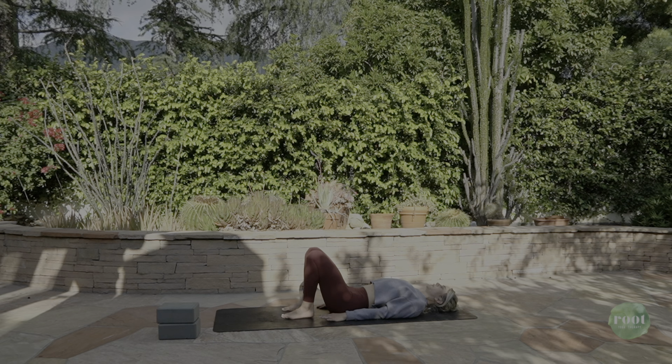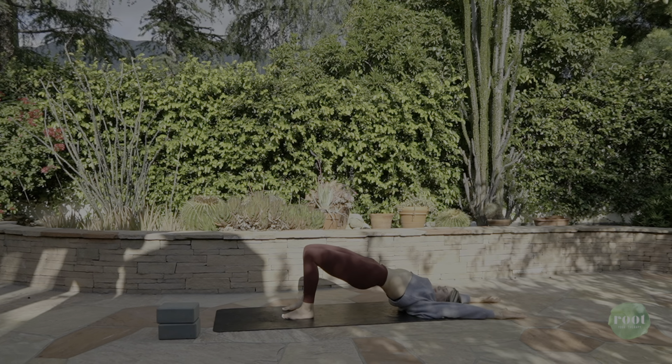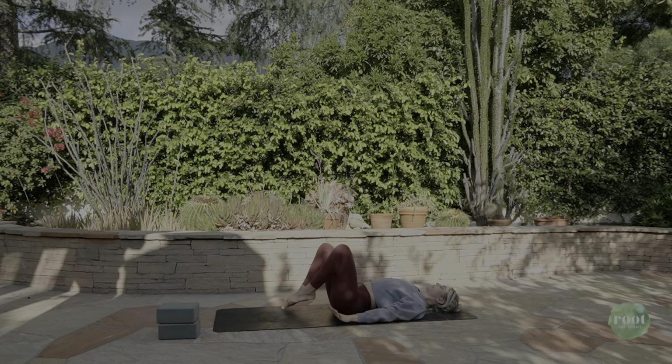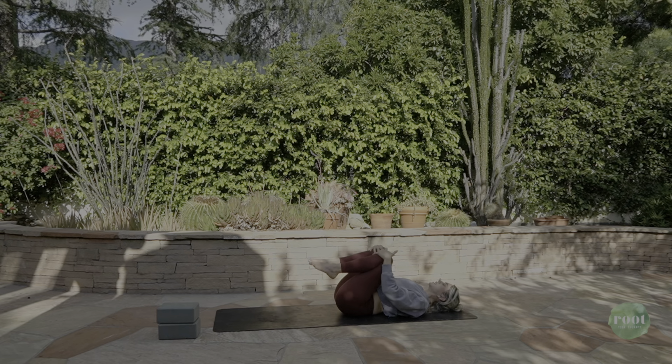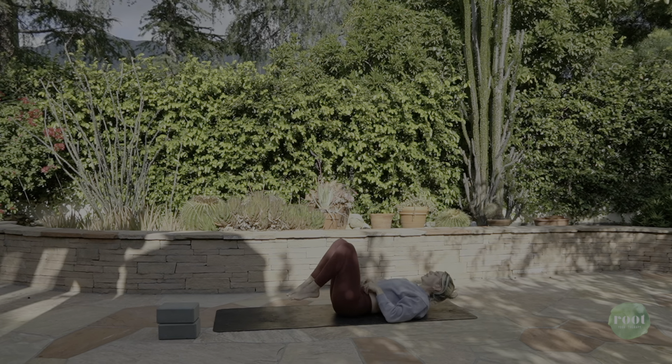Last bridge, I'm going to take my hands up and over. So inhale, lifting, feeling the legs and feet work, arms going up and over. Really nice, guys. And slowly come on down. Good, taking a breath, hug the knees into the chest. Give them a nice squeeze, lift your upper back off the mat, forehead to knees, coming into a little bowl. And then soften the feet down.